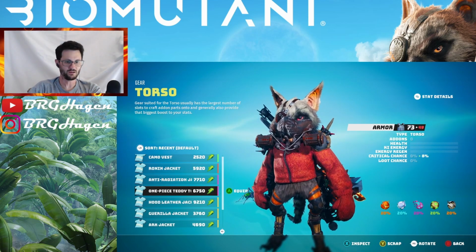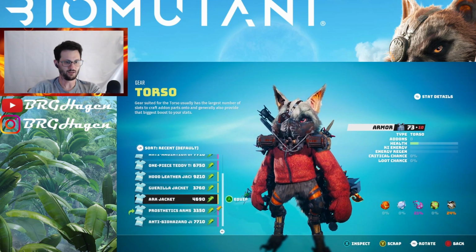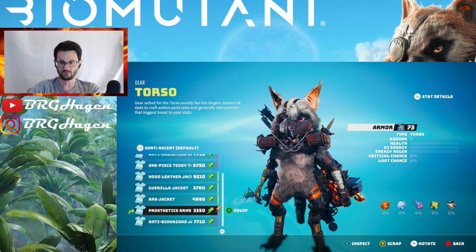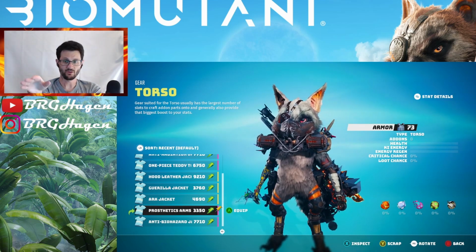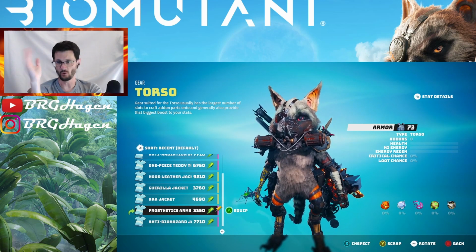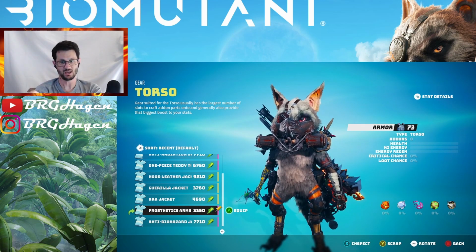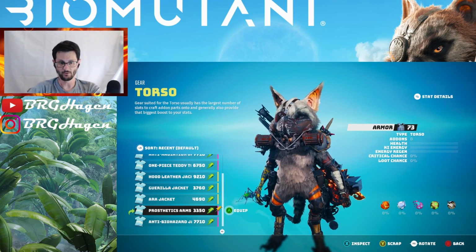But they got various things here and there. The prosthetic arms that I got equipped have no resistances, as you can see. I got no add-ons on that. It gives me no crit chance, low loot chance, no extra health, no key energy, no key energy regen, nothing. Just really high armor value.